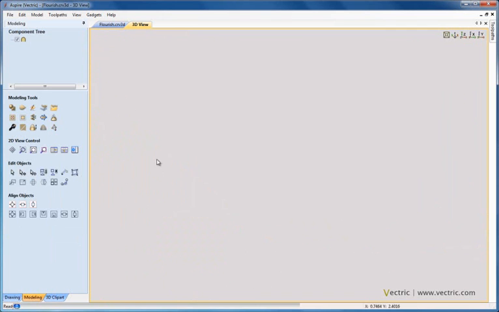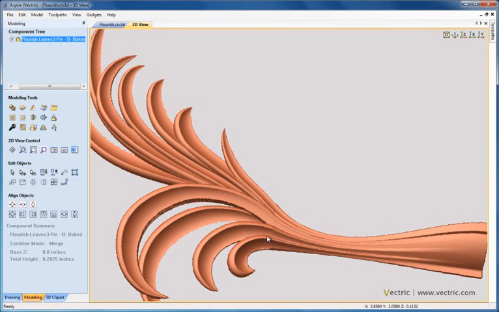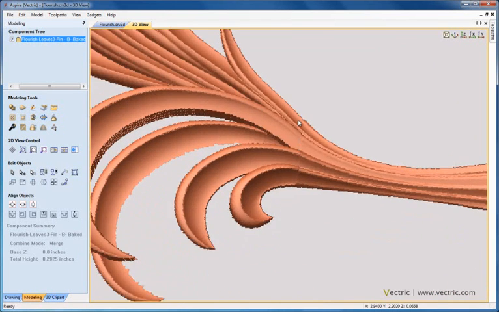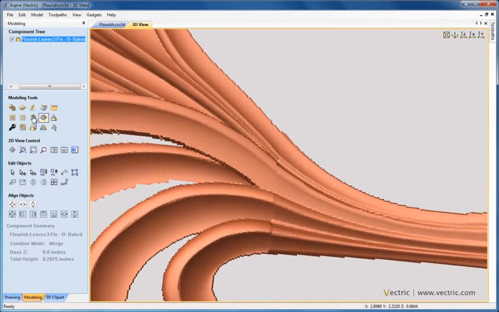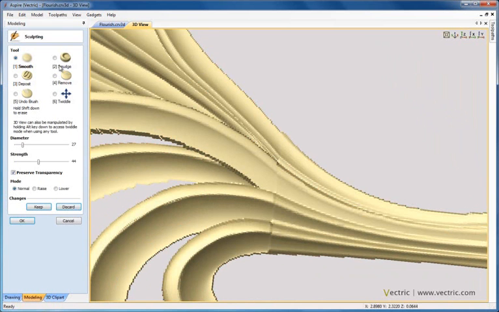Having baked them, they become a single component that I can now work on using Aspire's sculpting tools. So I'll just zoom that into the right place, and then I'm going to select our sculpting, and I'm going to use the smudge tool, which allows us to drag one material from across the model. I want to set the strength down to about 30 there, and I'm simply going to drag along the sweep of this flourish, and that will start to smooth that transition for us. You can see that's starting to have an effect now.